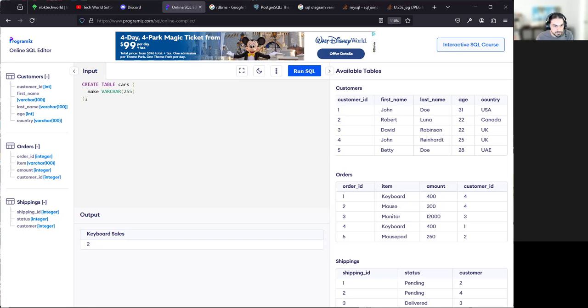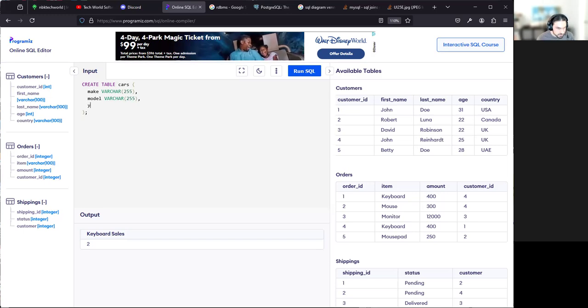Usually I put 255. That seems okay, right? Do you know any make who has more than 255 characters for its name? You can increase it. And then put a comma if you add another one. Let's say the model of the car. Also varchar. I don't know, you can put 255, whatever character limit.